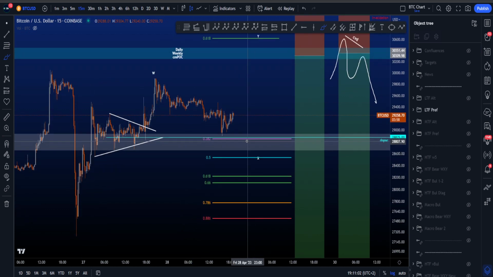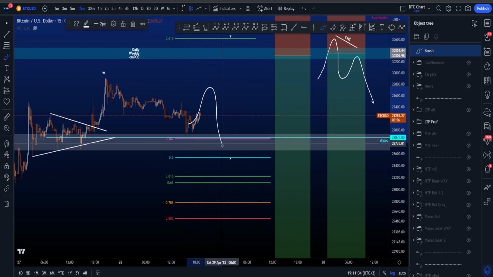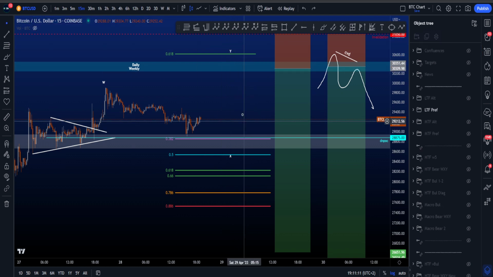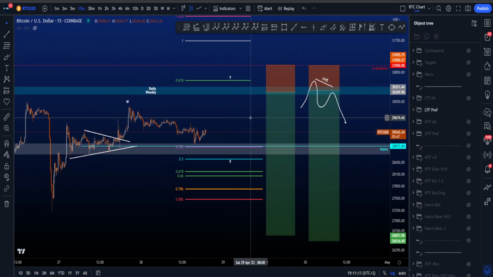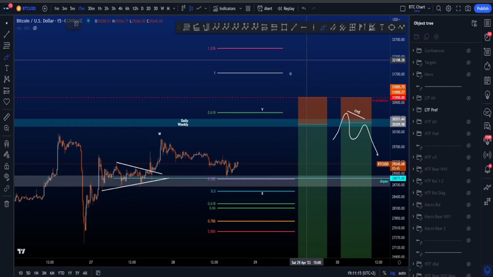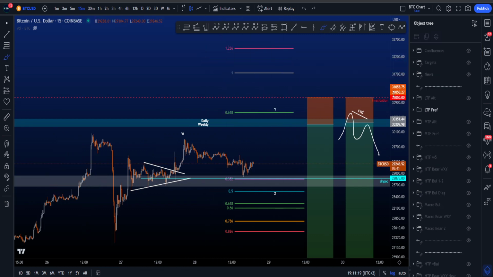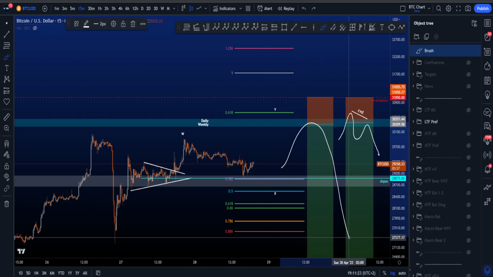So I wouldn't be surprised if price, whatever it does, eventually might move a little bit further to the downside and then eventually move to the upside for wave Y, which actually, if we look at the targets for wave Y, would be quite nice, because besides common targets for wave Y being the 1 and the 1.236, which as you can see is far above the invalidation of this scenario, because we expect downside, right?